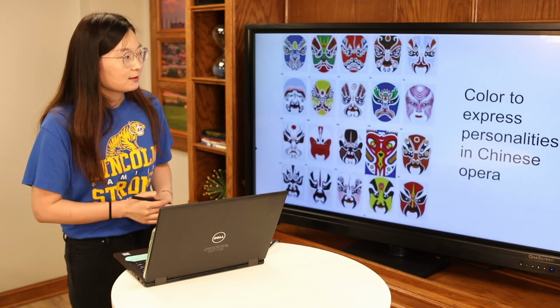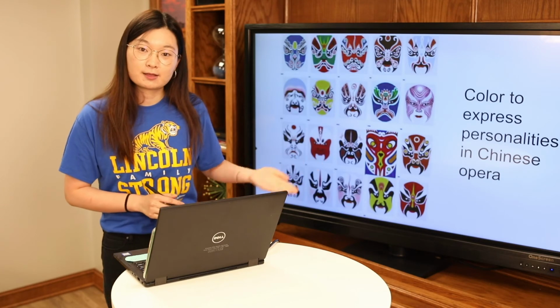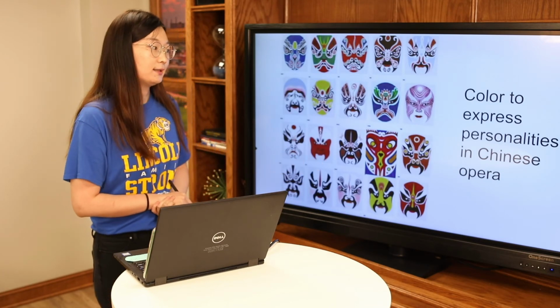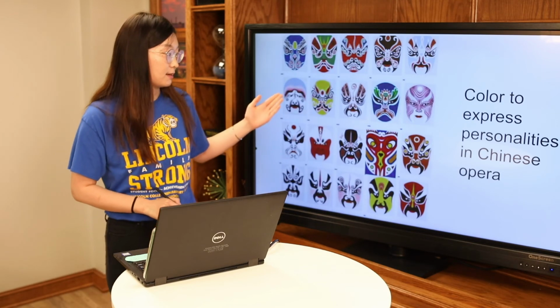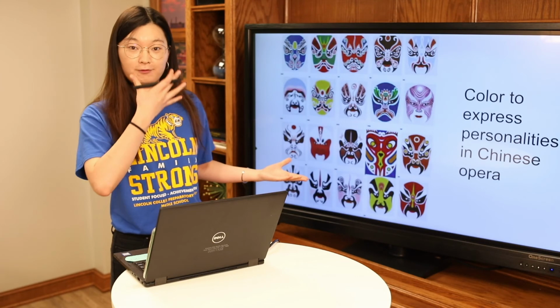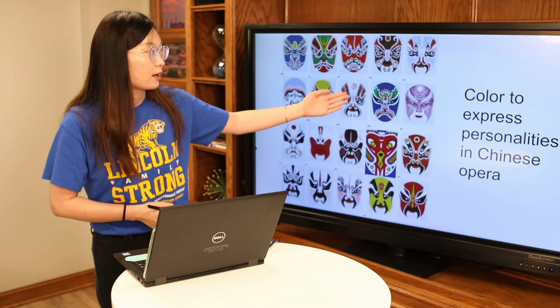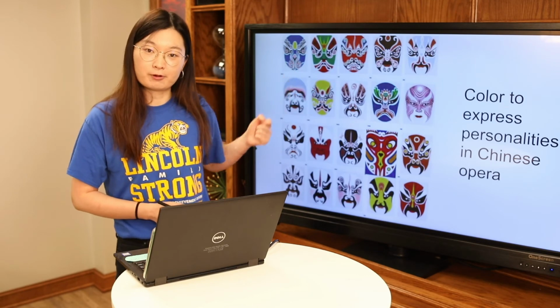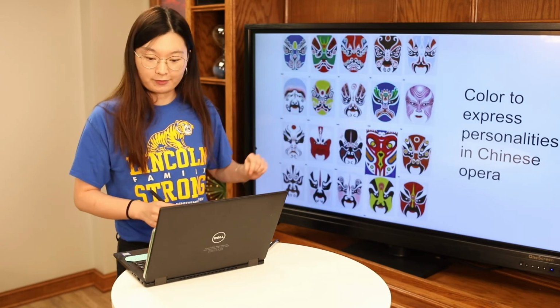And then colors can widely express personalities, especially in Chinese operas. So in Chinese opera, you can see there's dramatic use of colors in the faces of the characters. And as you can see, there's a main color on each face, and this color can represent the main characteristic, the personality of the character.